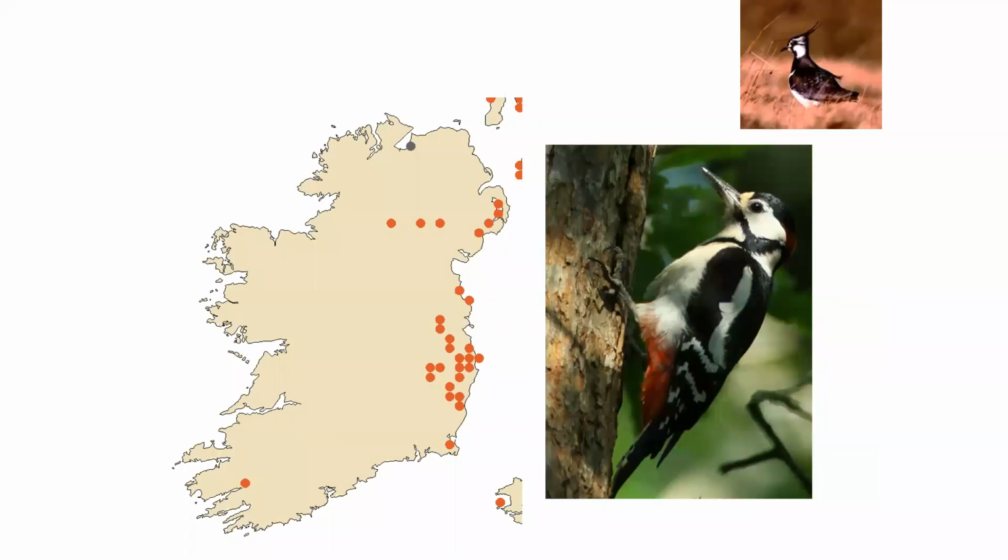And birds that are colonizing naturally as well, like woodpecker. And again, for both of these, buzzard and woodpecker, the dots have probably increased since the last atlas. But great spotted woodpecker, as many of you will know, came over from the UK and were first established in South Wicklow, and since then they have been slowly spreading as a breeding species, mostly staying along that East Coast band, but they have been found in several different parts of the country now at this stage.